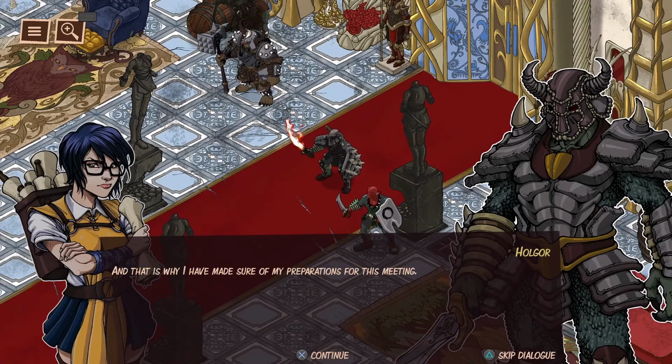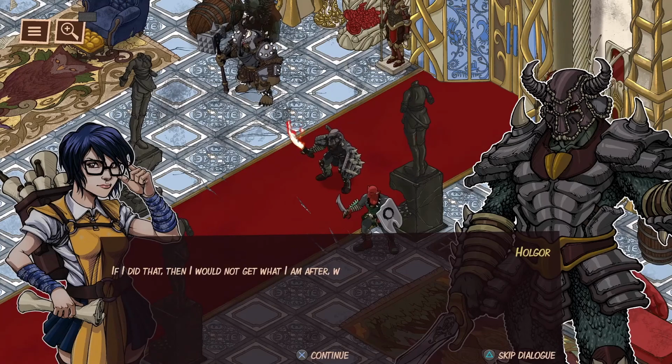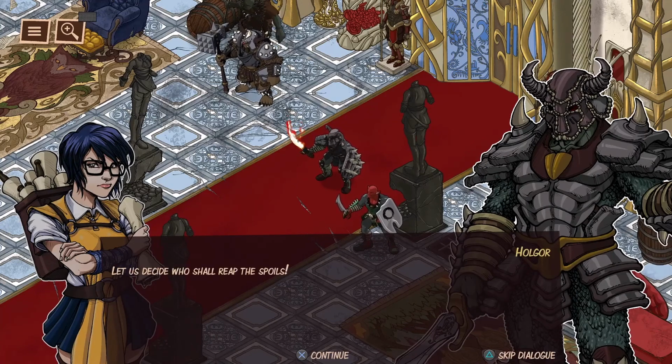This has all become very personal. And that is why I have made sure my preparations for this meeting. I'm not holding back this time. We have no need for more prisoners. Give us the hostage. Last warning. If I did that, then I would not get what I'm after, would I? Although I'll get what I want anyway. Let us decide who shall reap the spoils.